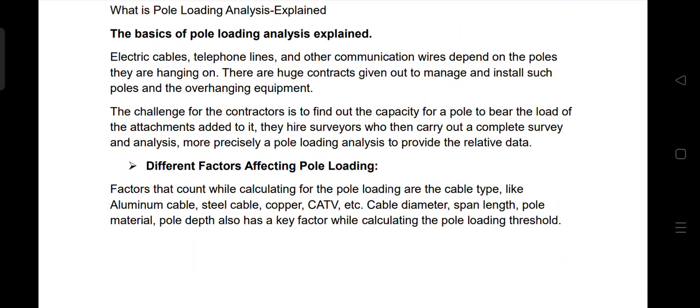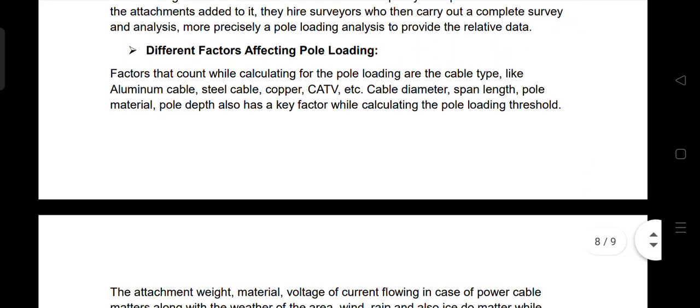Factors that count when calculating pole loading are the cable type, like aluminum, steel, copper, or CATV cable, cable diameter, and span length.